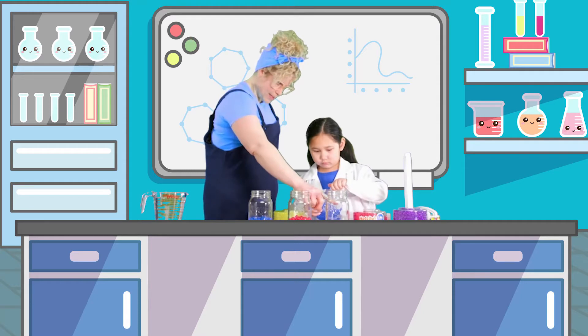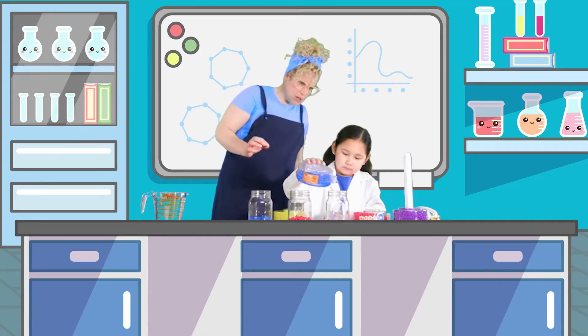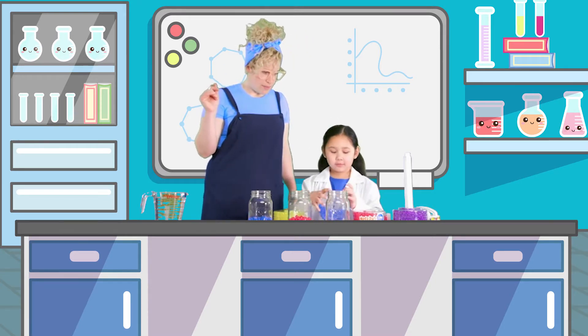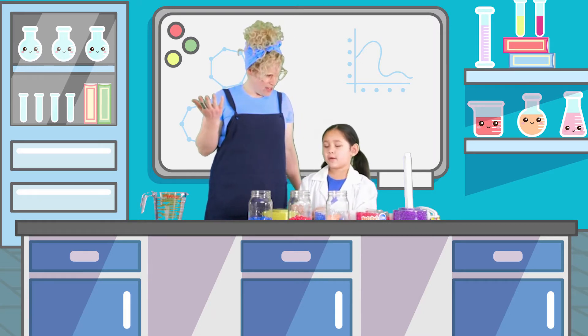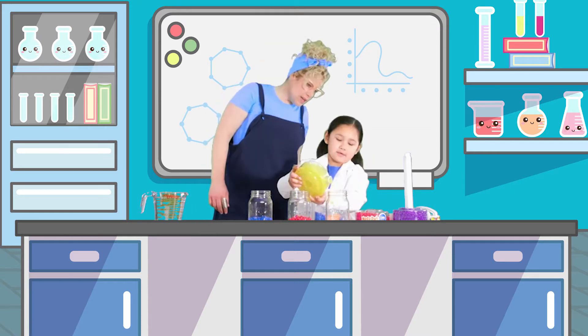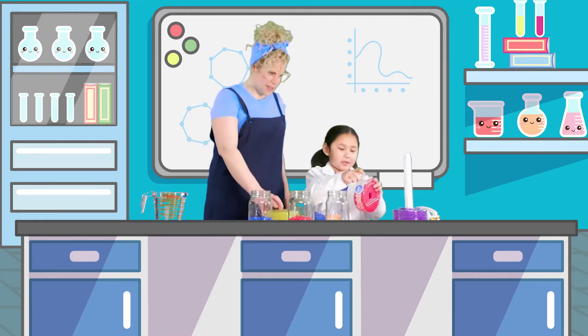Do you want to put some blue in there and mix the colors? We'll just do a little bit of each color. And then we can add a little bit of yellow. Ooh, I love it. I wonder what colors blue and yellow make. It makes green! Oh, you're right, you got it buddy. Yellow Orbeez, yellow Orbeez. They almost look green inside right now, don't they? Yes. I love pink.